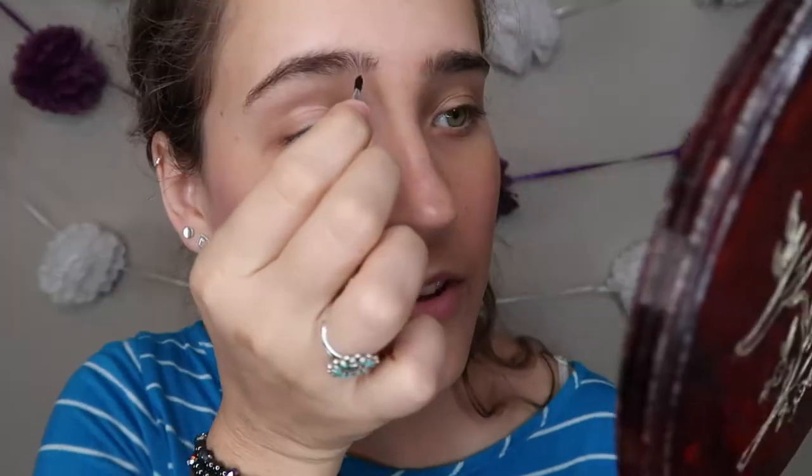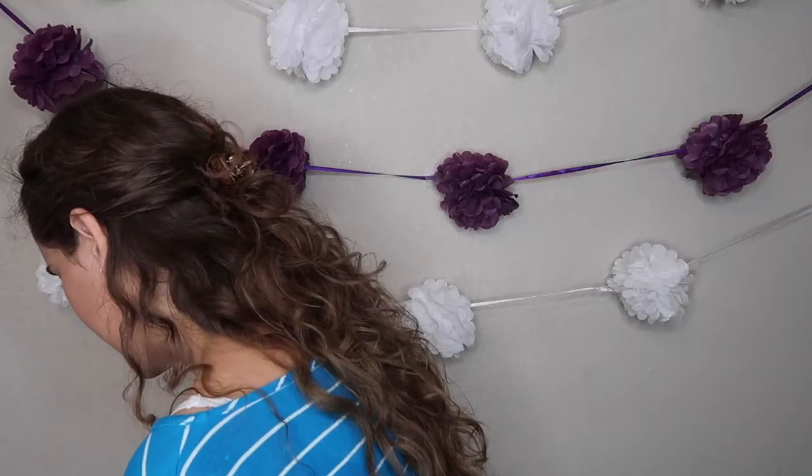Eyebrows. Look at this cool little thing - I'll give this a go. This is definitely not my color. Looks like I just have two bushes on my face. This is what happens when I don't pluck my eyebrows. I look like a clown. My eyebrows have not been this eyebrow-y in a while.